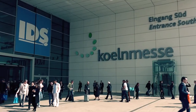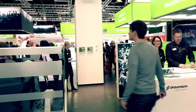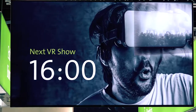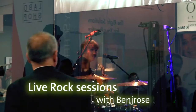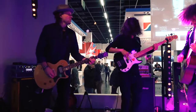Hello and welcome to this edition of Straumann Group Connections at the 37th International Dental Show in Cologne, where Straumann is really rocking dentistry. Straumann's booth this year featured an innovation cube which took visitors into the future of dentistry in virtual reality. The cube also served as a musical venue that literally rocked the show.